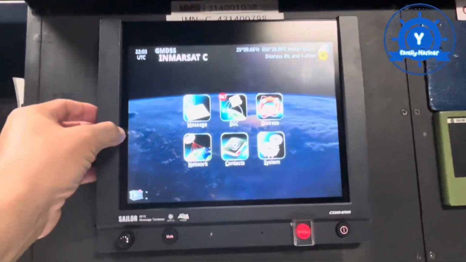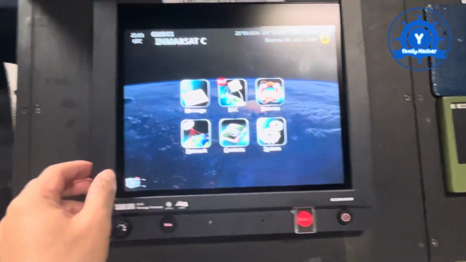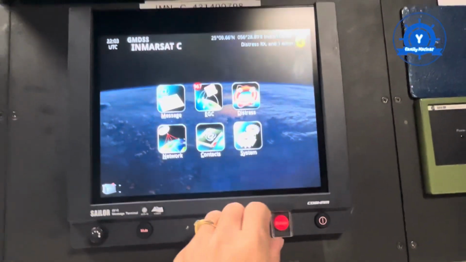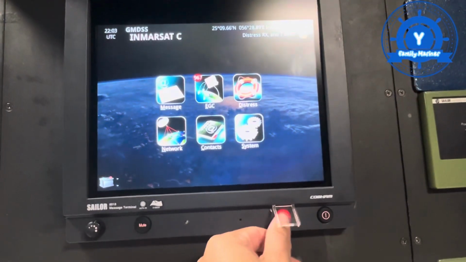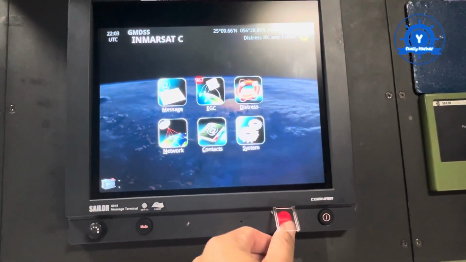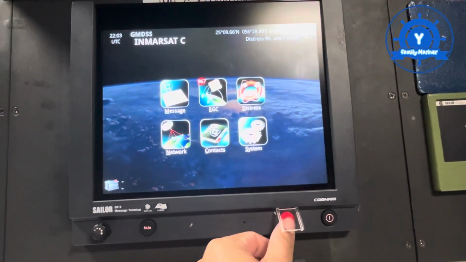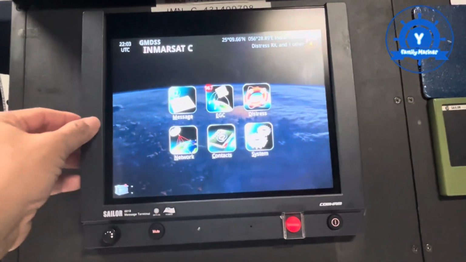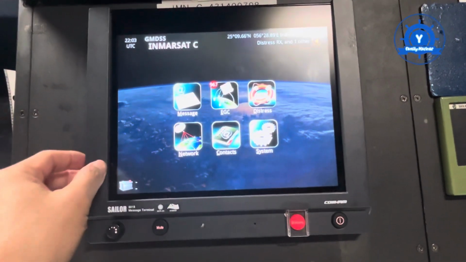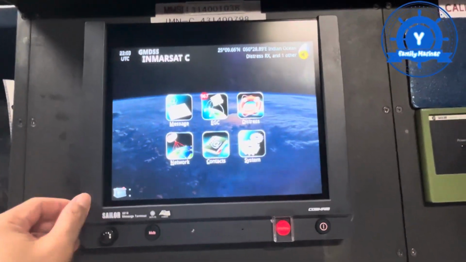This Inmarsat C, my message is in Inmarsat C already. Can use this distress pattern and also data connector LRIT, long range identification tracking system. It cannot connect to this Inmarsat C because my message already had this Inmarsat C 1 and 2.